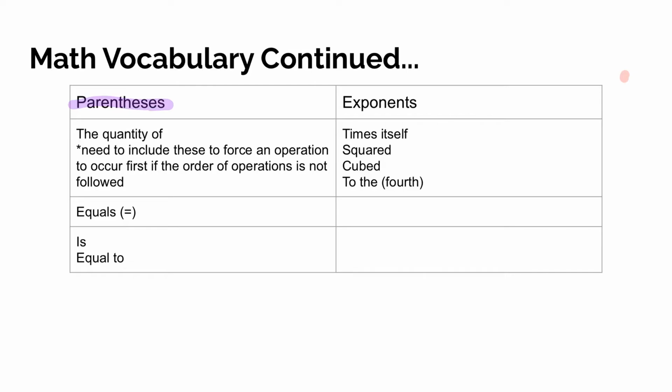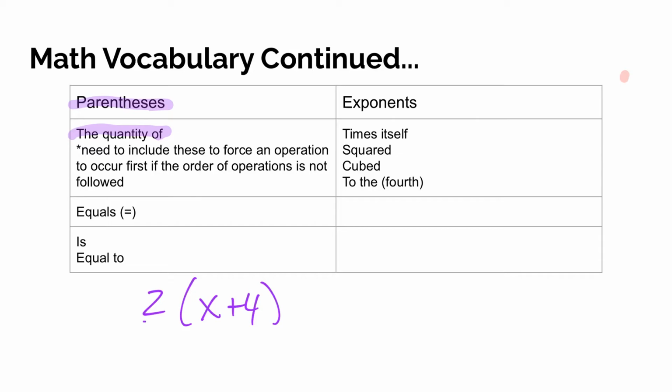How do you know when you're supposed to use parentheses? You'll see the words the quantity of. If you have heard me in my other videos, when I am walking you through a problem, I'll say if the problem is 2 with parentheses x plus 4, I would say 2 times the quantity of x plus 4. That means I've opened my parenthesis or my grouping symbol and put x plus 4 and then closed my grouping symbol.